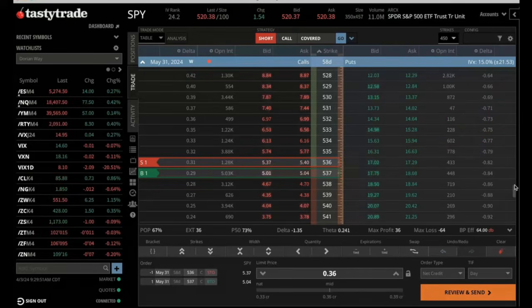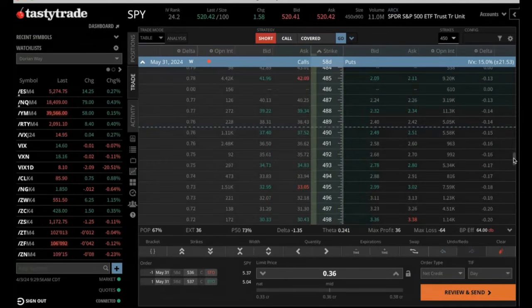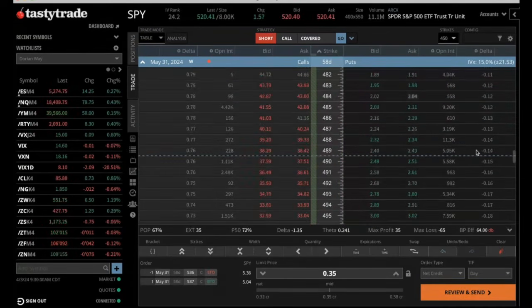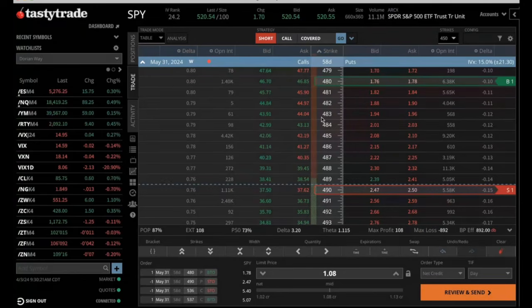So if we go down here and we set it up the way we set up our swing trade, we're going no higher than a 15 delta. So let's just say in this example, we're going to go to a 15 delta and we're going to do a 10 point wide here. So this iron condor is skewed in a couple ways. It's skewed based on the width of the spread of each side, and it's skewed based on the deltas on both sides. So in this example here, we would buy that. And so this is a 10 point wide spread.